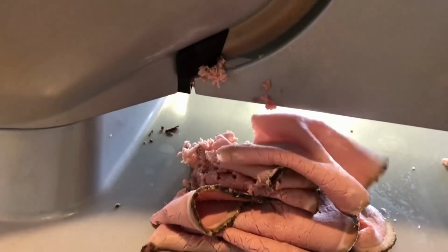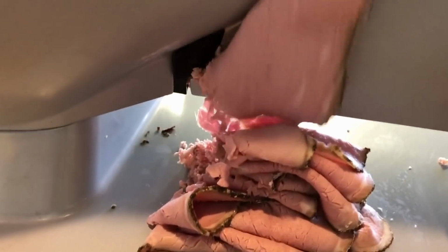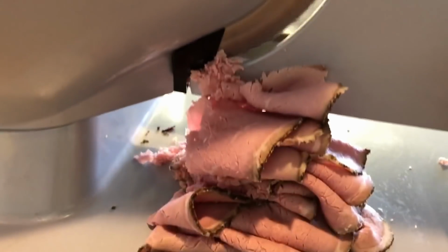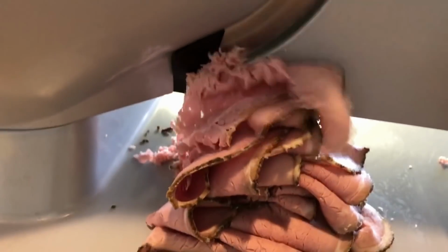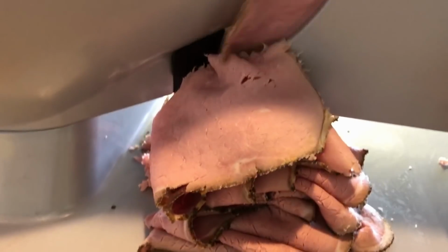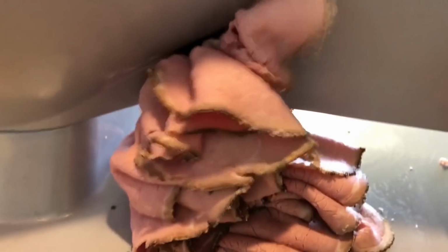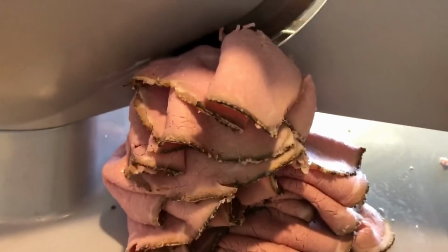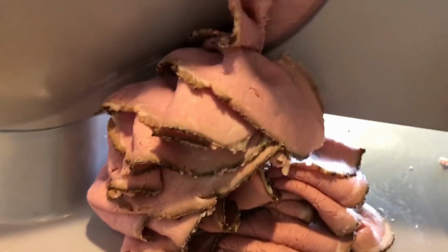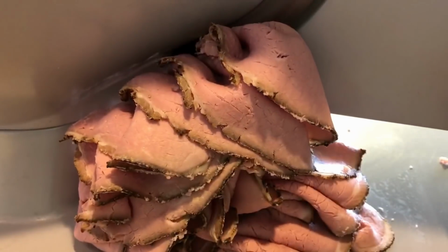Now, when you're slicing it, beware of the thickness of your slicer settings. Right now, the goal, typically with an oven-baked Italian beef roast, is that you cut it as thin as you can, almost shaving it, because it's a tough cut of meat, and the thinner you cut it, the less chewy it is, the more tender it feels when you bite into it, right? But since we're doing this sous vide style, the sous vide process has already tenderized that meat perfectly. In fact, a little bit too much.